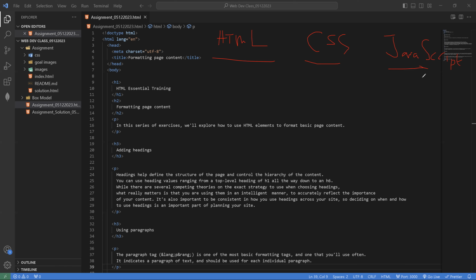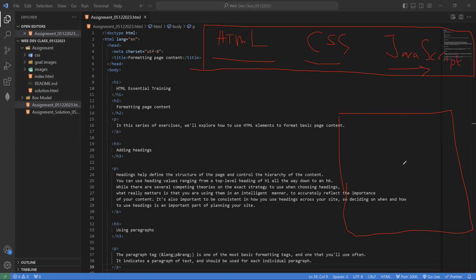These three technologies work together to give us those beautiful web pages that we visit every time.